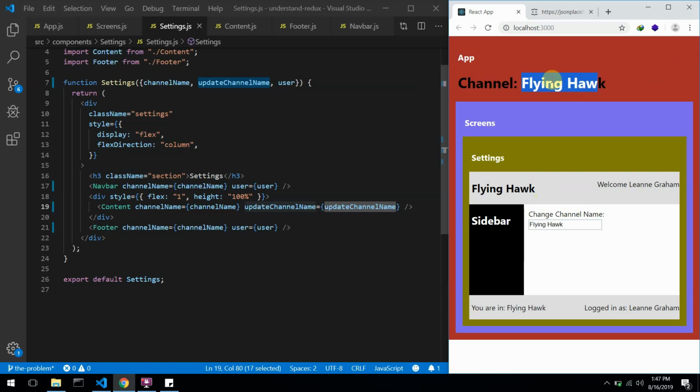A naive way I could do that would be to use something like local storage. So this flying hawk, I could save it in the local storage, then in my second app2 component, I could access it from the local storage. But that's quite naive, because you'd have a limit of what you can actually store in your local storage. So the aim of this video is just to show you guys that as your application grows, state is going to be a problem. State is always a problem when your application grows very big.